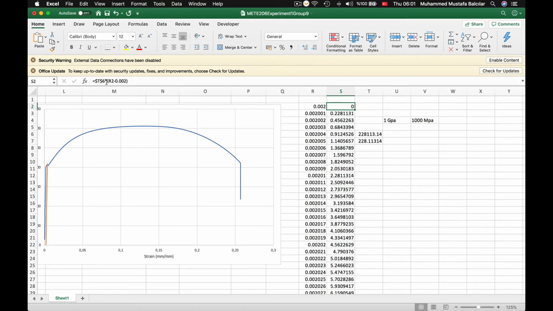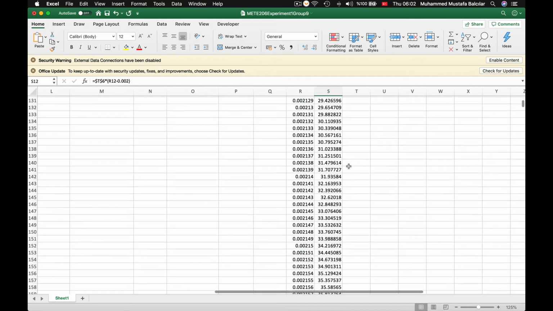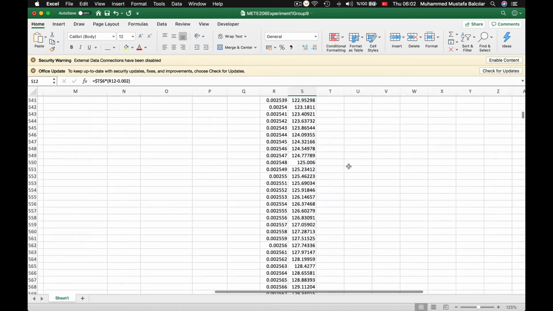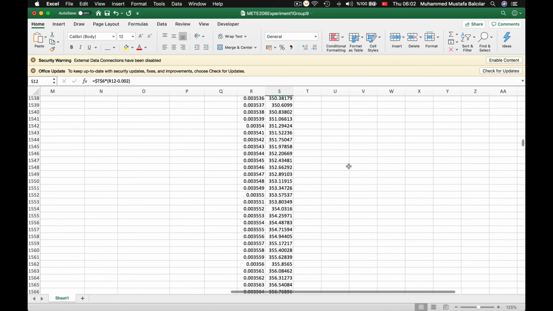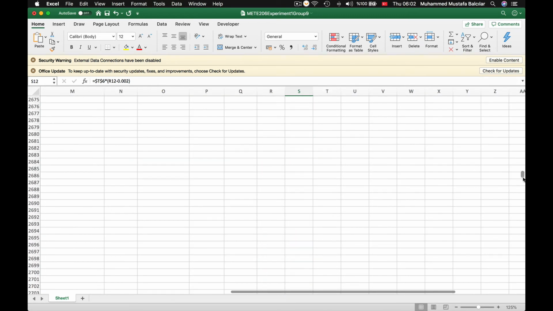Then we take the Young's modulus value in megapascals, assign it as a constant. This is how we assign a constant in Excel. Then you multiply them, and these are your y values, the stresses in megapascals. Again, you need to input a lot of values since we are increasing them by a very small amount.